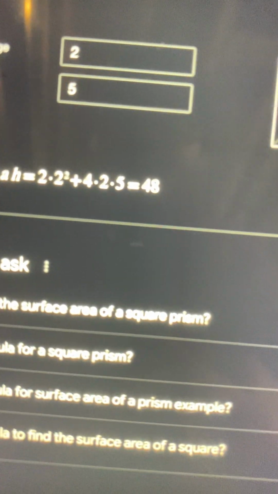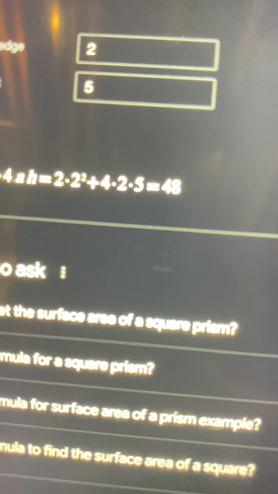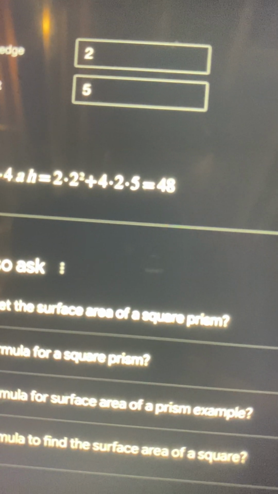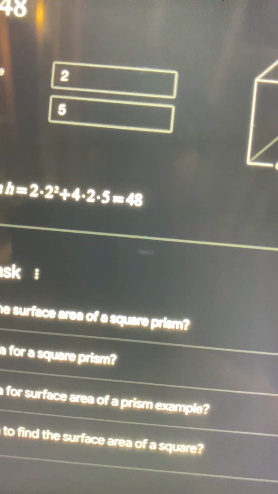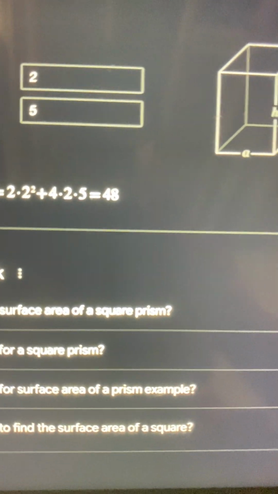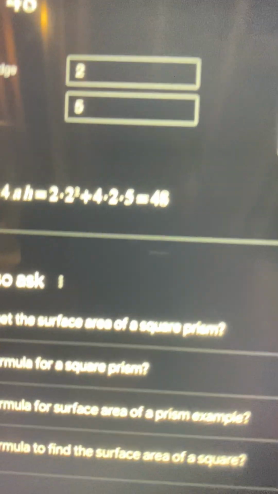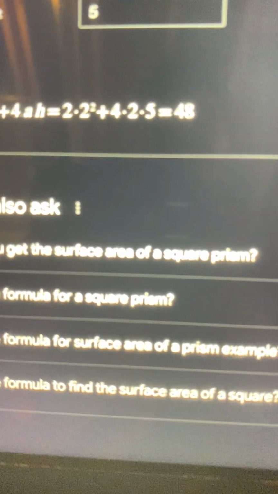So if we do a little bit of math here, 2 times 2 is 4, and 4 times 2 is 8. 4 times 2 is 16, and 16 times 5 is 80. Wait a second. That's wrong. Oh, yeah. I made a mistake. Sorry, Byron. Because 80 plus 8, be careful, is not 48. Let me try that again. Sometimes equations have to be solved one certain step at a time. Let me try again.